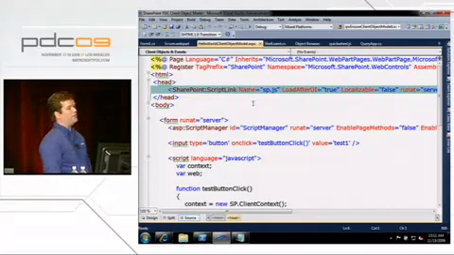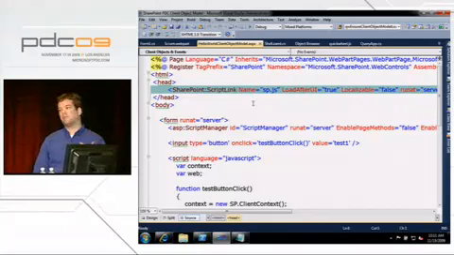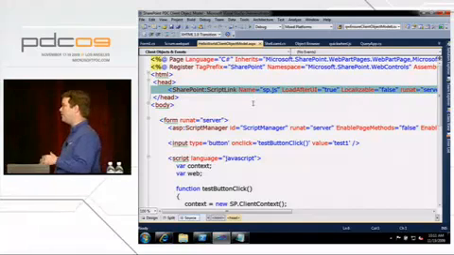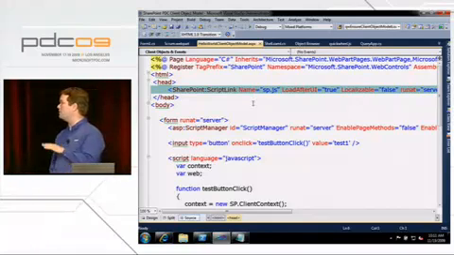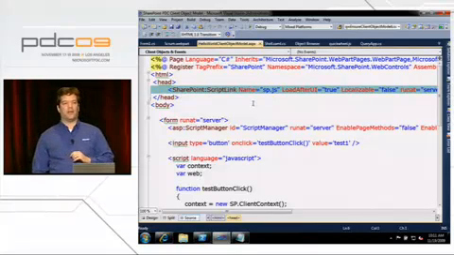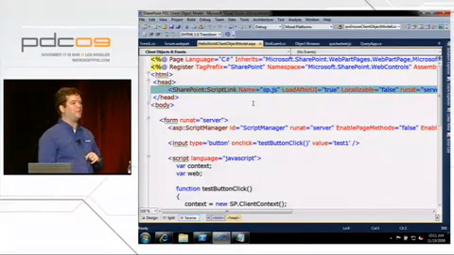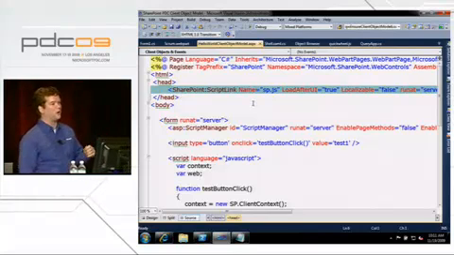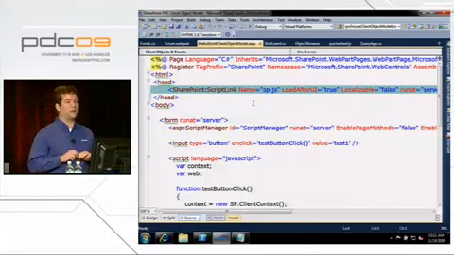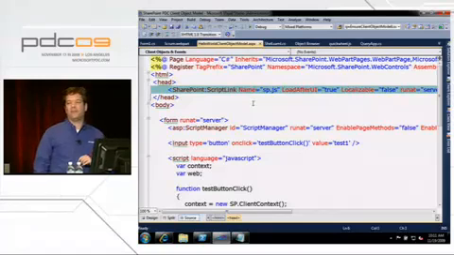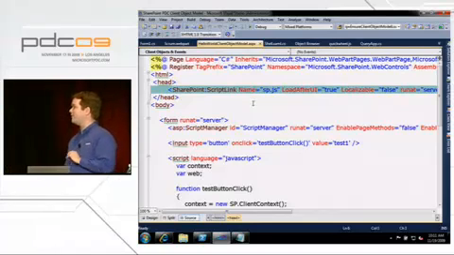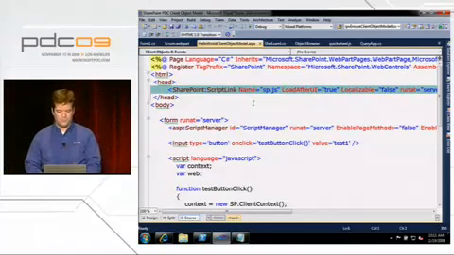Now, in the head, there's this control called the script link control. And what you pass into it is the name of the JavaScript that you're interested in. And in this case, I'm interested in the JavaScript runtime. So I'm going to ask for sp.js. And this will pull in all of the dependencies needed to make sp.js work. You may have noticed that the JavaScript runtime actually has 3 script files. But I just need to add 1 script link to sp.js in my head to get it to work.